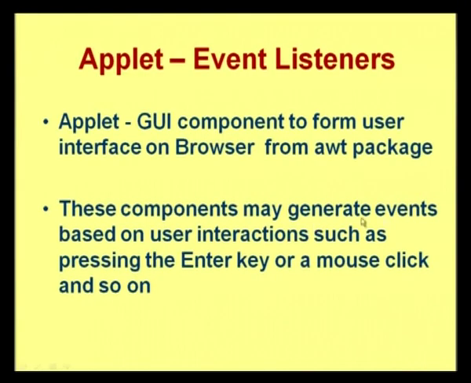These components may generate events based on user interactions, such as pressing the enter key or a mouse click and so on. Whenever you do any operation on your container or on your component, there are a lot of methods that need to be listened to or handled. In your applet, certain events are generated, like mouse click, key press, key enter, mouse drag and drop. All these need to be listened to, and for that we have already seen what listeners are.